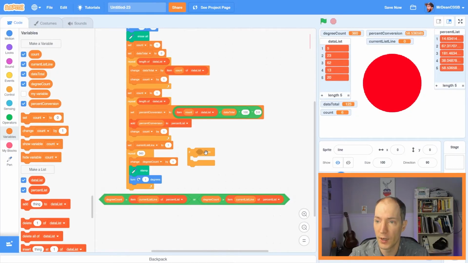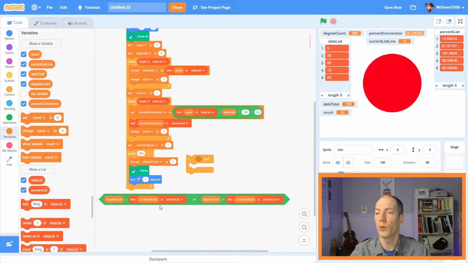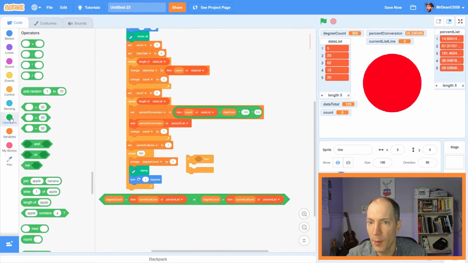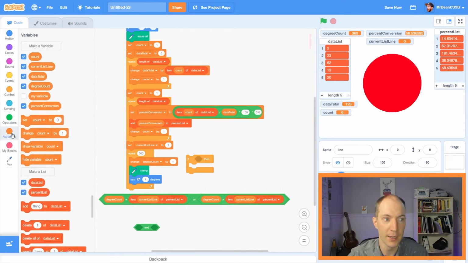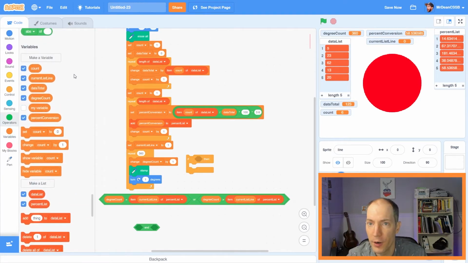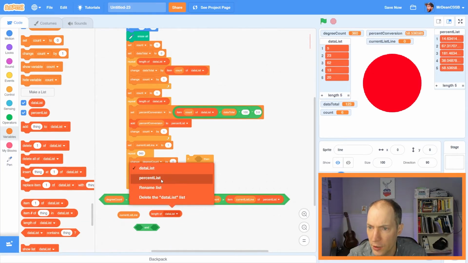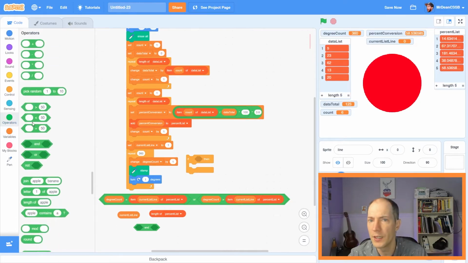This is almost done. We need to do one more check. We need to make sure that we haven't gone past the amount of entries in our list. We don't want this to keep drawing when it gets to 360. We're going to also drag out from operators an and we're going to drag out from variables a current line list and a length of data, which we're going to change to percent list, and we'll need a less than from operators.